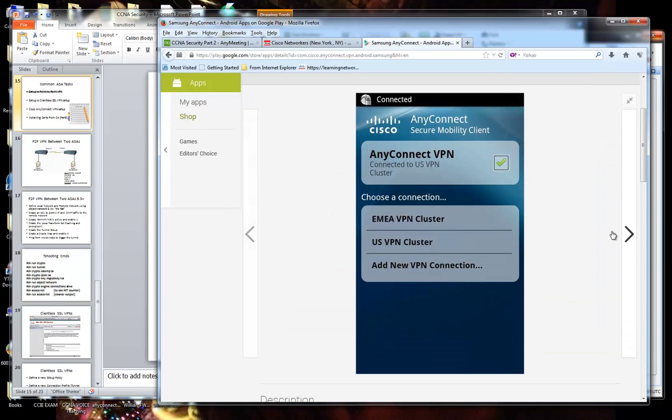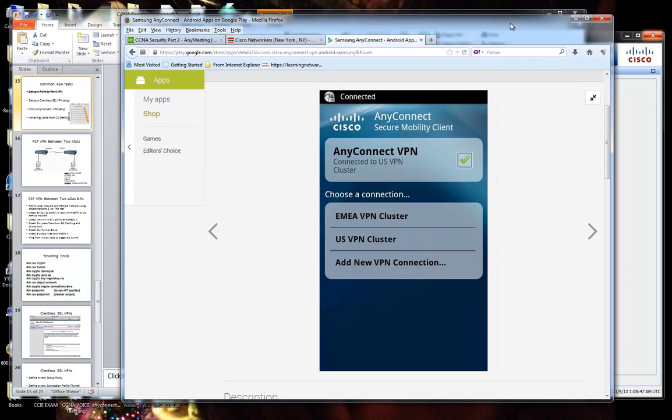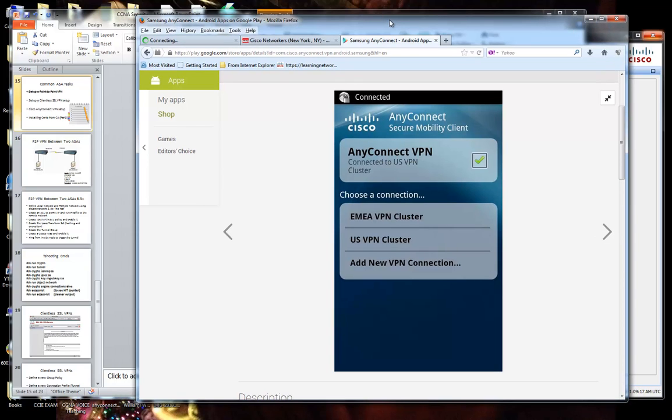So tonight, what I want to get working is from your phones. We'll go ahead and set up a user account on the ASA. Load up this client on your phone, and even if you have an iPhone, it's on the iPhone too. You can type in Cisco AnyConnect, and it'll probably be one of the first hits that pop up. So this is a way that you can actually use AnyConnect from your phone, from your PC, to basically VPN into your corporate environment.